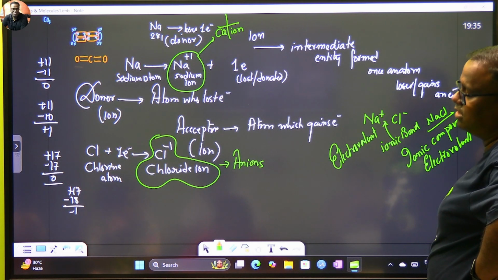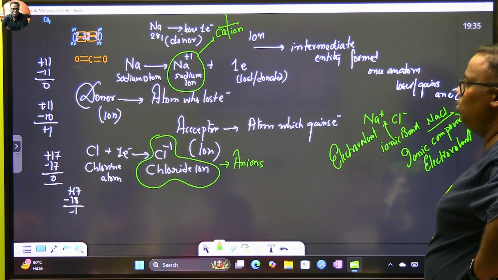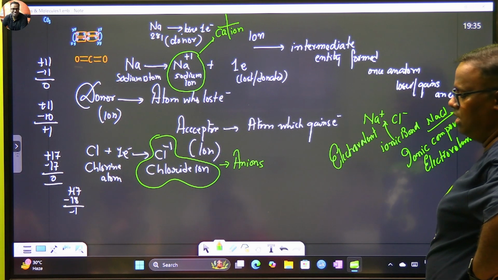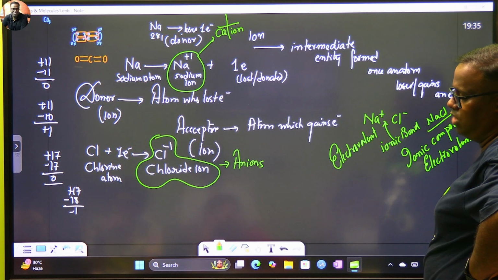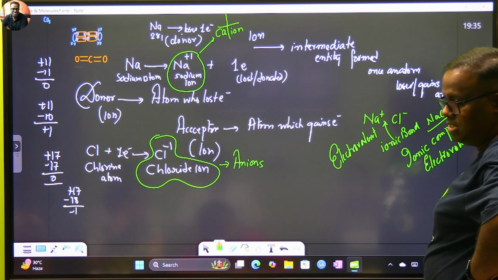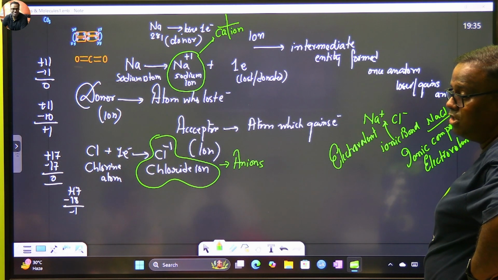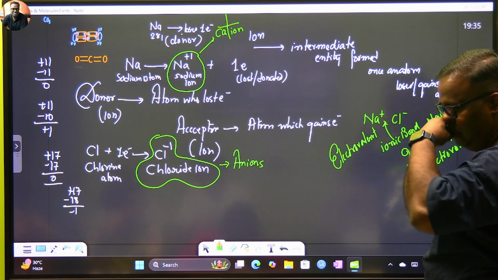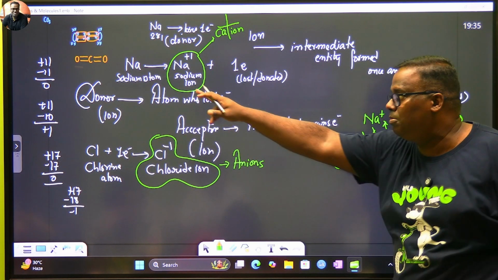When you are an atom, you are neutral. You are sodium. Your atomic number is 11. That means you are blessed with 11 positive charges and 11 negative charges. One fine day, somebody finds you with one positive charge on your head. It means, overall, you must have lost one negative charge. Otherwise, how was the imbalance created? 11 positive, 11 negative. Look at the mathematics. It's 0.